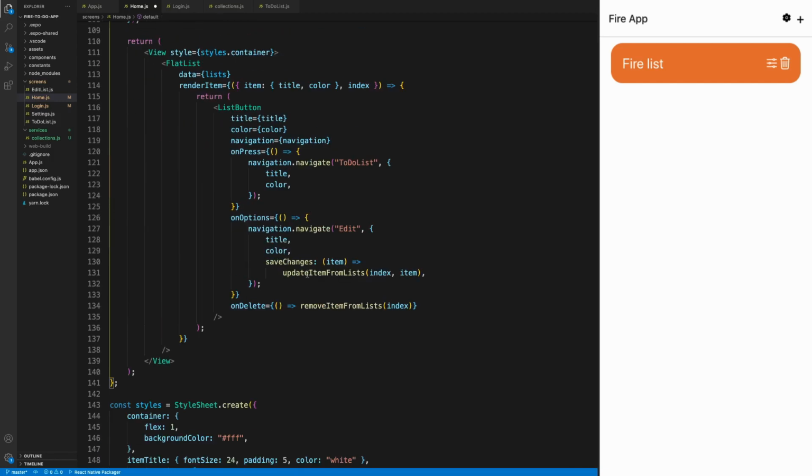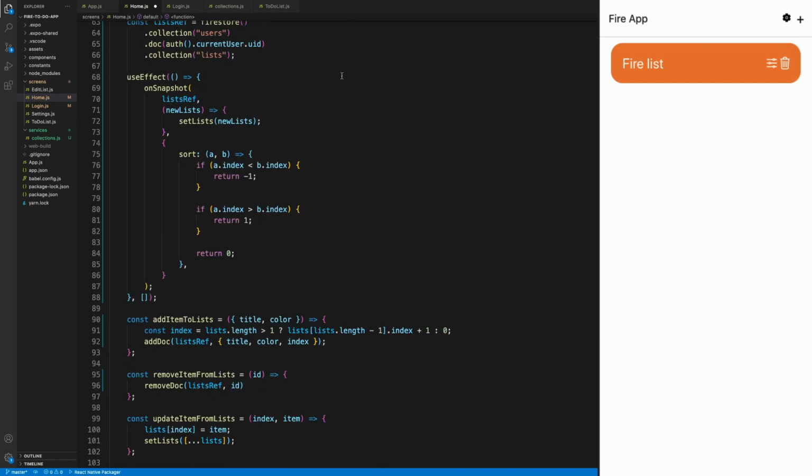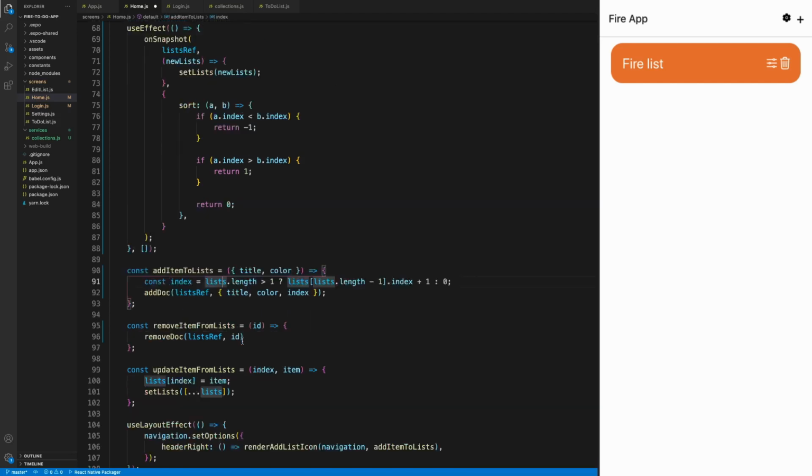And down here, wherever we're calling remove list, instead of passing the index over here, we actually don't need the index anymore. We'll just get the ID. And instead of the index, we'll pass in the ID. Easy as that. And while we're down here, might as well change update item as well to get the ID. And we'll be getting the index from inside the object now. Because remember, up here we're storing the index inside the object.